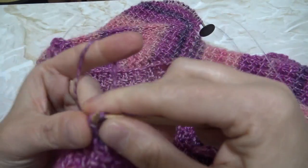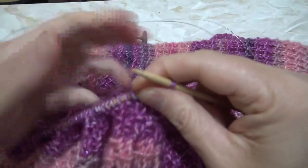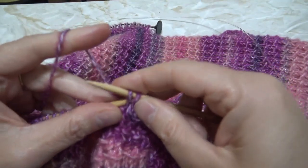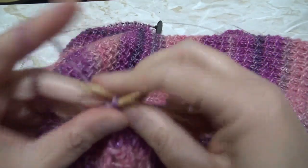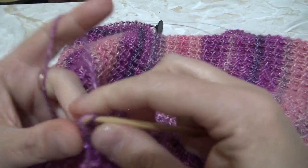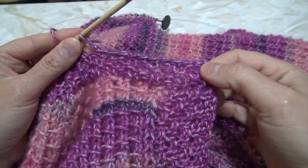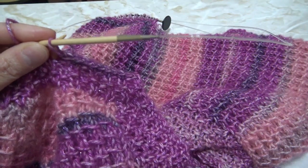That's all. Now the next part will be just about the sleeves. How to knit the sleeves with this bamboo stitch, which is not difficult, but anyway, I just want to explain how to knit in the round with the bamboo stitch. Oh, it's so lovely, so lovely. Look, can you see it? It's nice and elastic and it's just perfect. Okay, that's all. See you at the second part.